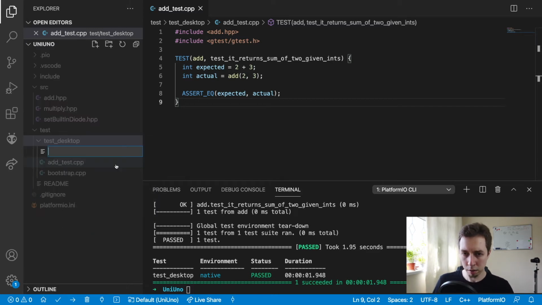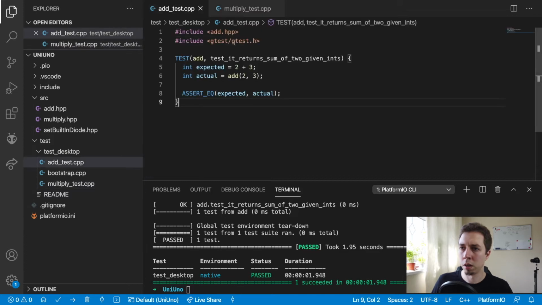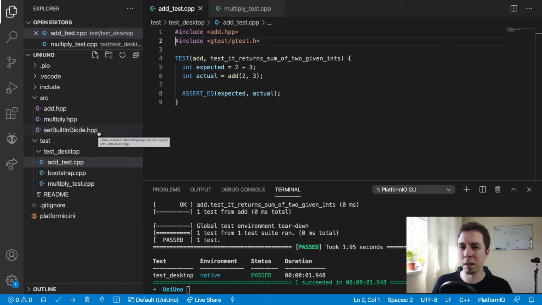Simply a multiply test, just to make sure it's all good. I will also try the approach where you put the files next to SRC. However, I think that needs some additional overhead. It's not much, but you're probably going to have to include all of those files. So still, it's not perfect, right? Compared to just having it there. But yeah, let's see. Let's start from just adding a multiply.